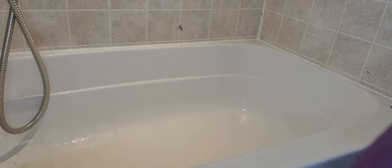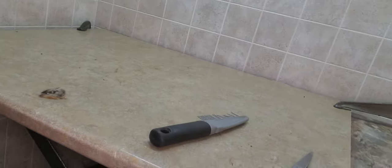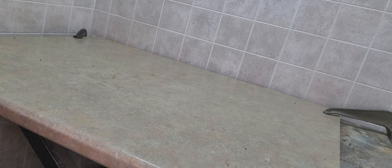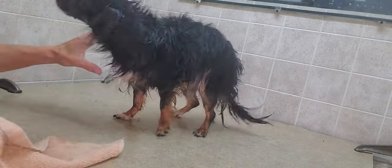And then cover them up here. And I'll bring you back. All right. And then I'll dry him off, just to get the bulk of the water off here. There we go.